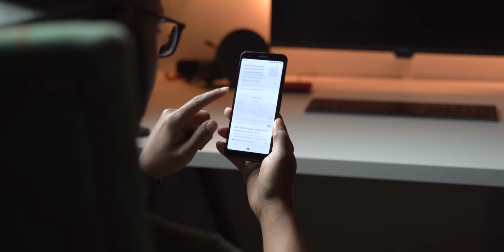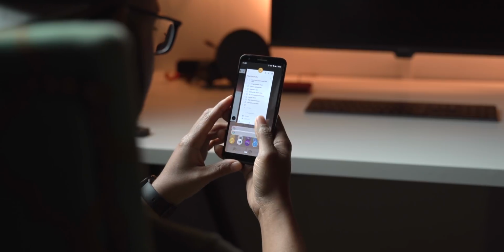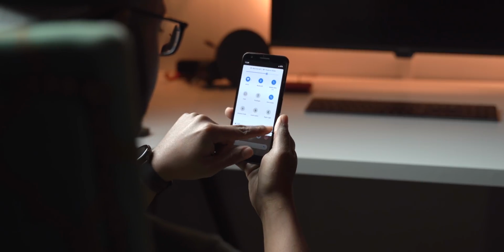So the fact that this phone can run pure Android, it's possible that it's optimized for 4 gigs of RAM and optimized for the Snapdragon 670, because the phone is being designed by Google and the operating system is being designed by Google, similarly to what Apple does with their hardware and their software. So I'm honestly not concerned about slowdown of this phone, and I haven't really noticed much slowdown, like I said, if I'm using everyday apps over the last week.